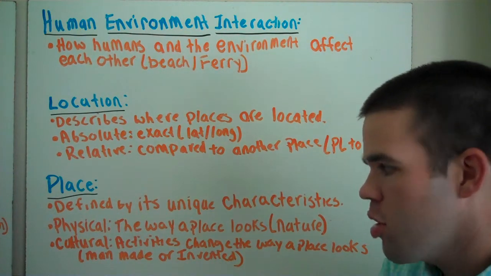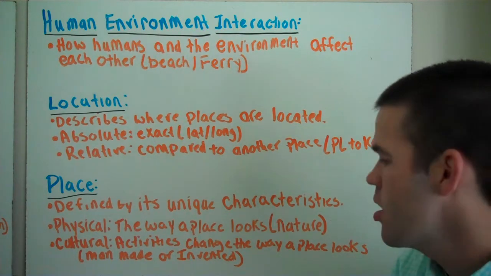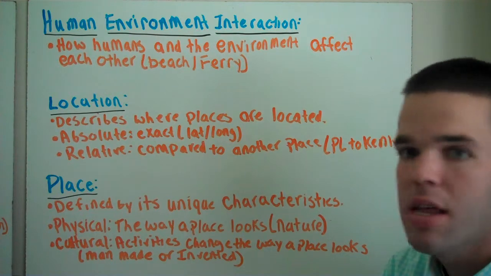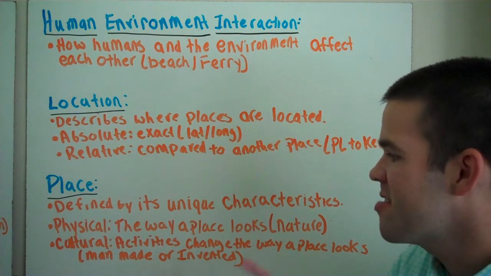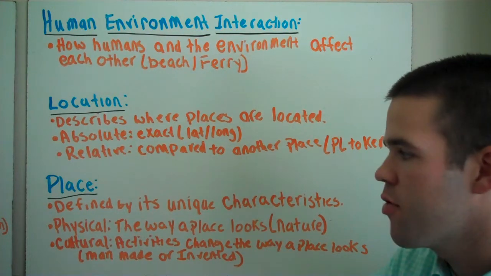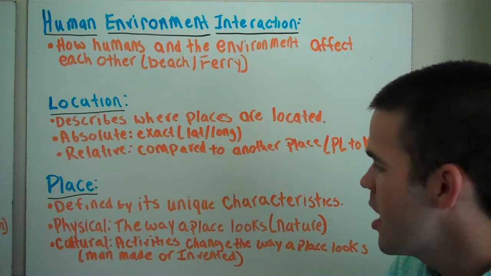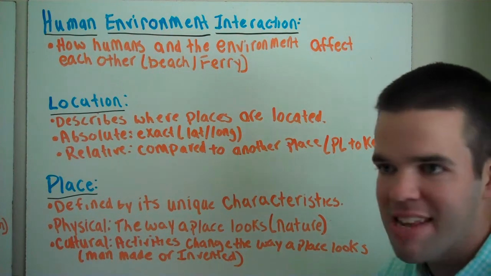Let's also talk about cultural. Cultural are activities that change the way a place looks. That they are either man-made or they are invented. Now, what does this mean? July 4th is a cultural holiday for the United States. That was man-made and it was invented. It was not physical. It is only done here in the United States.